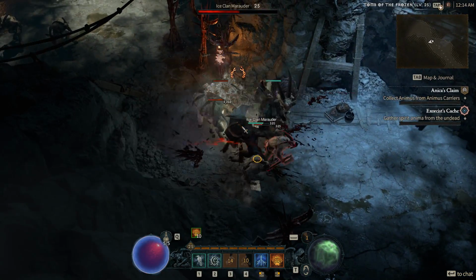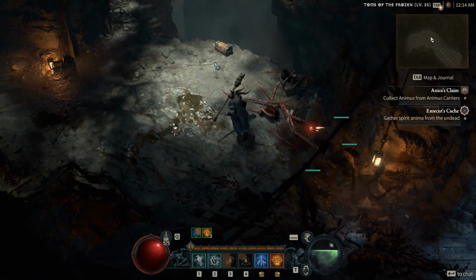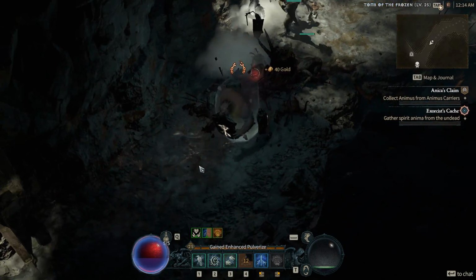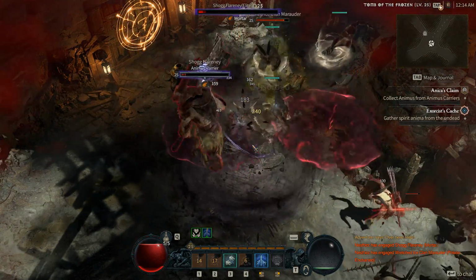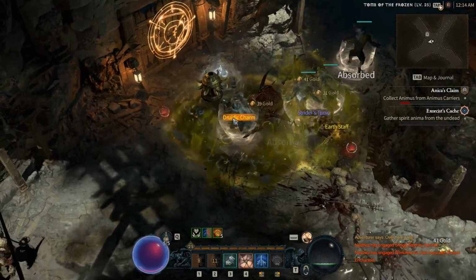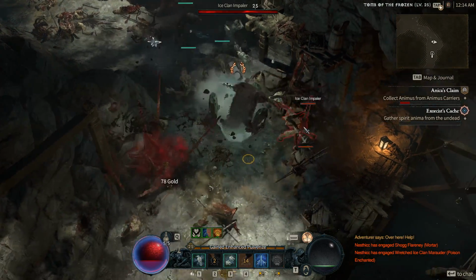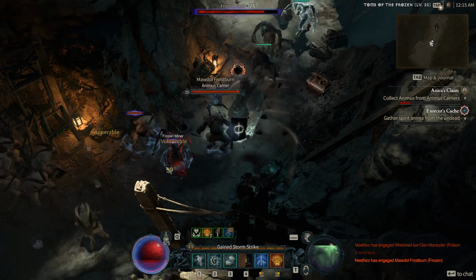Alright, let's put these bad boys to work. Go, my minions! Alright. Not bad, not bad. Let's get my spirit up a bit. Oh, here's a little tusk. Get on my minions. Not bad. It's pretty decent clear speed. Wish the minions were a little quicker.